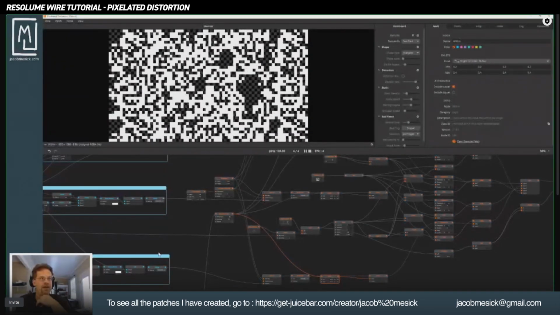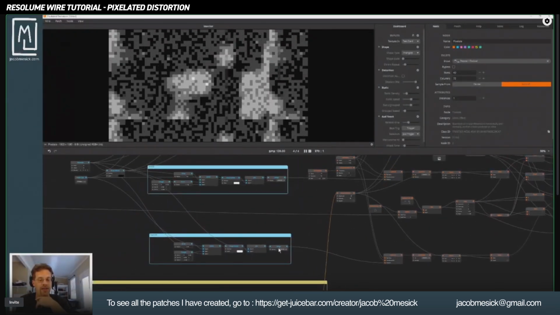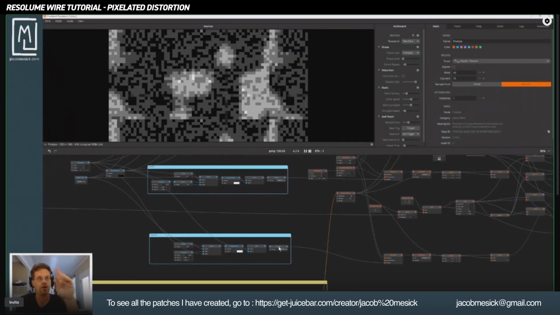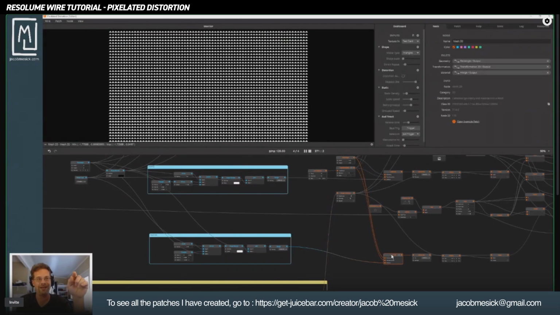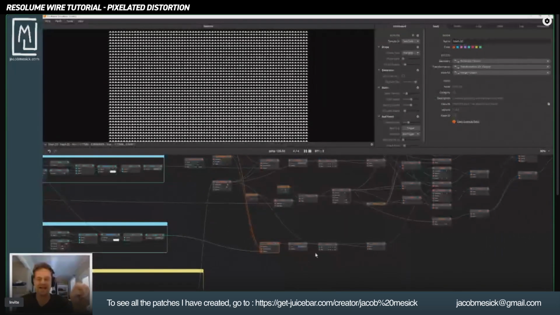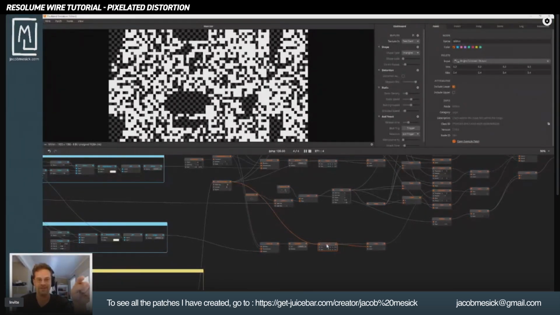What I did was I took my pixelate and created a grid, and then I also created the same grid system in a Mesh 2D. There's a reason for this. I took this shape here and masked it so that you would only see the ones that are white.